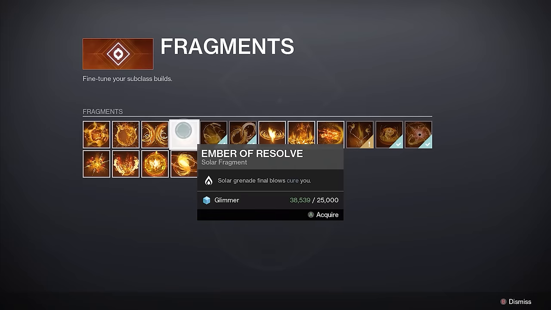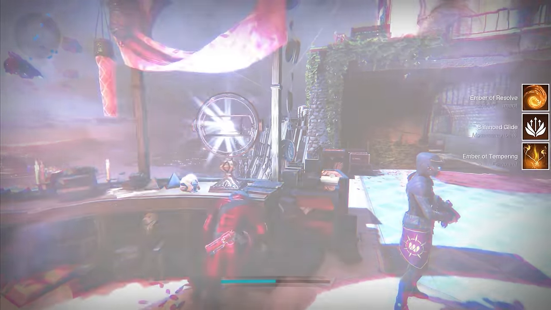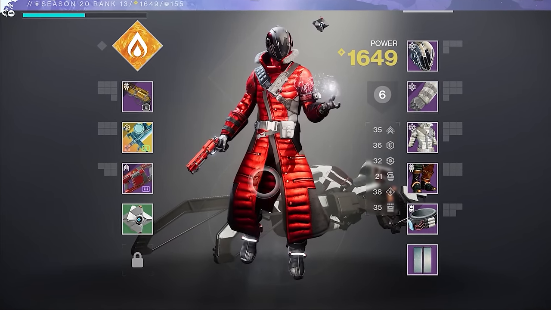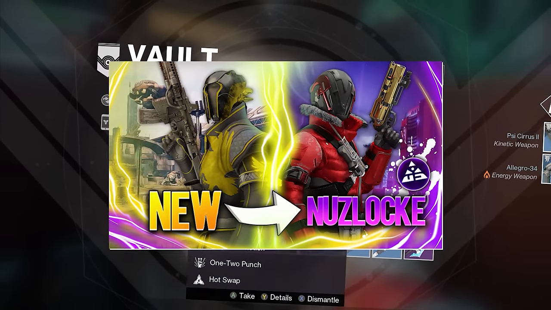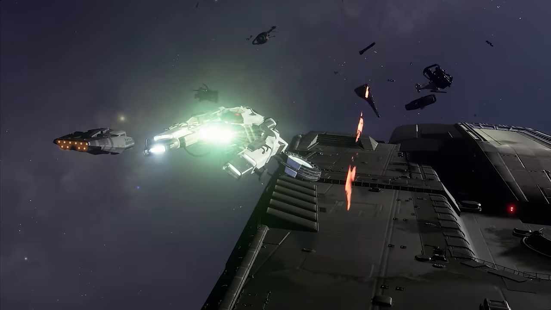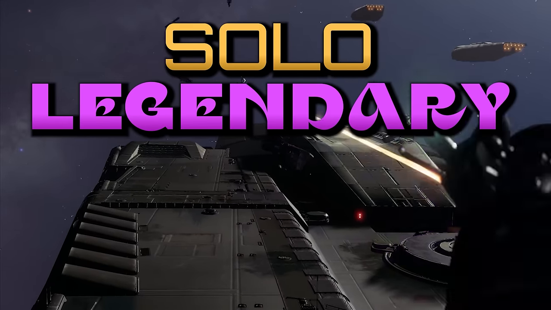After grabbing a couple more fragments, this marks the end of our 6 hours, and we're ready to begin the Lightfall Nuzlocke. I recently gave myself 6 hours to make as much progress as I could on a brand new character. I did this to prepare for today's challenge, that being a solo legendary Lightfall Nuzlocke.